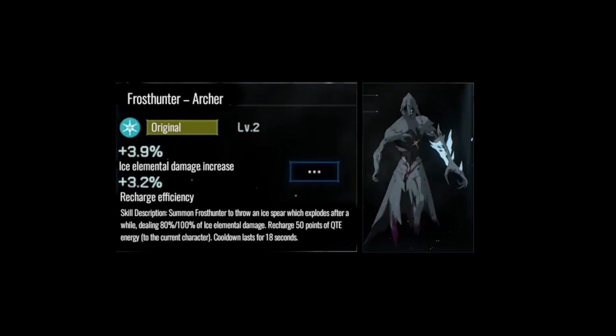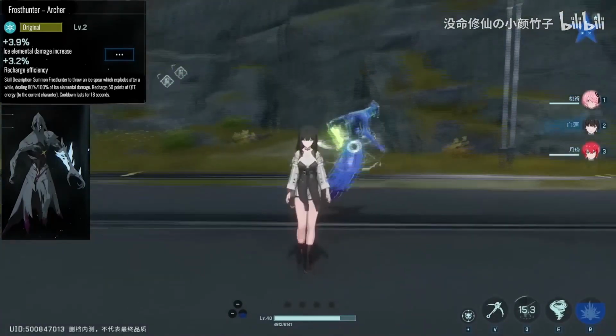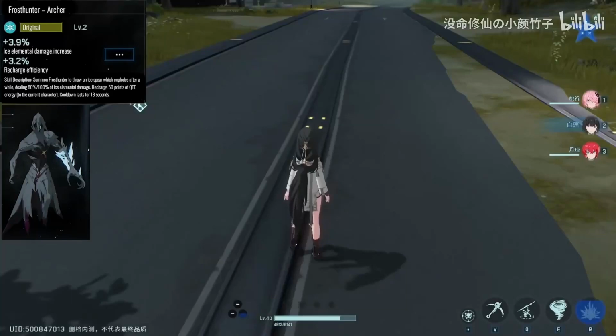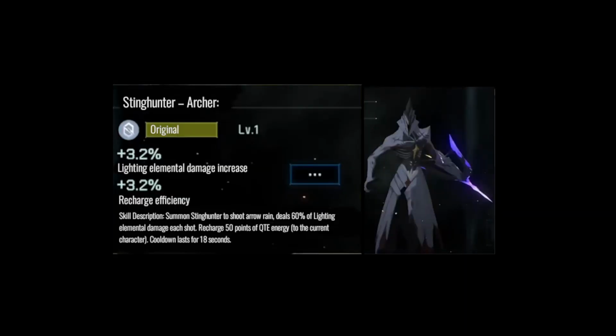Frost Hunter, Archer. Elemental type, Ice. Rarity level, Original. Attribute, ice elemental damage increase percentage and recharge efficiency percentage. Skill description. Summons Frost Hunter to throw a spear of ice which explodes after a while, dealing 80 and 100% of ice elemental damage. Sting Hunter, Archer.